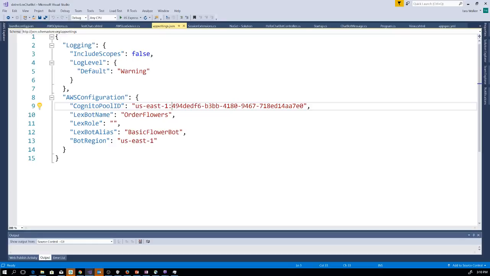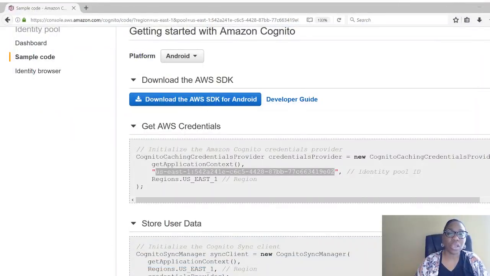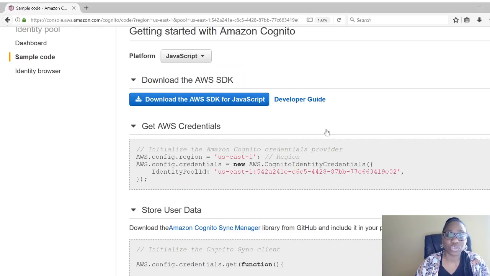And like I said, I saw someone wants to do it with JavaScript. I'll switch back over to my browser. You can do the same thing in JavaScript or Android or anything of that nature. So you can see here, this is the Android code, but someone asked about JavaScript, so let me just give you the JavaScript. It looks the same as here, where you would set a region and then create a new AWS Cognito identity credentials and pass it the identity pool. If you look, that code looks almost exactly the same as what we did even in .NET. So it's typically this simple.